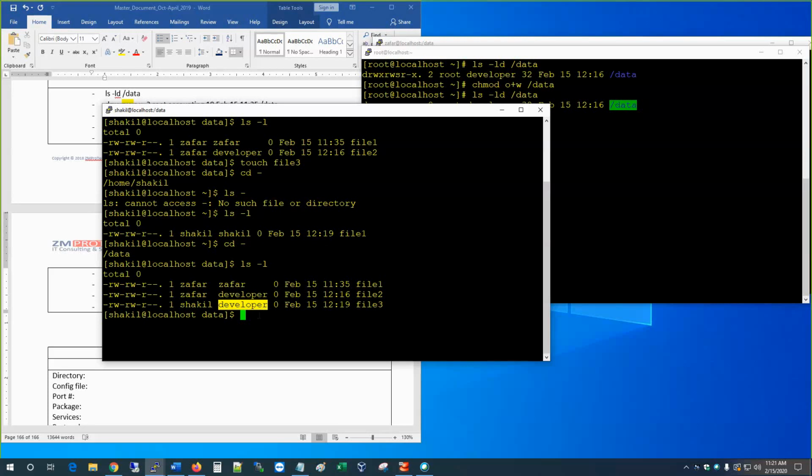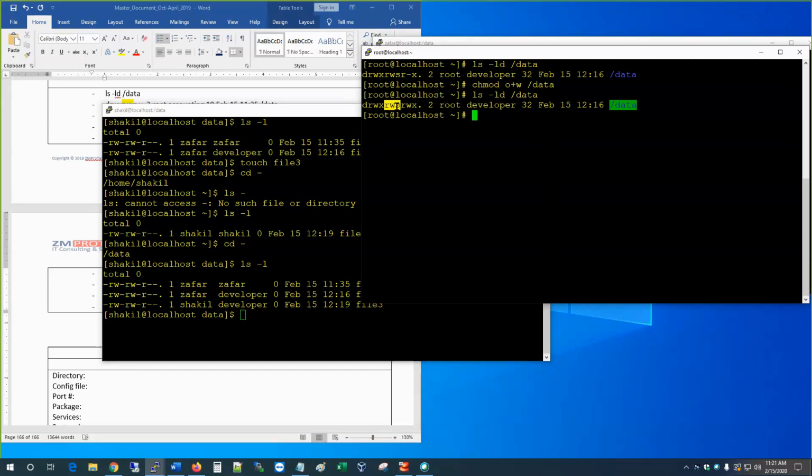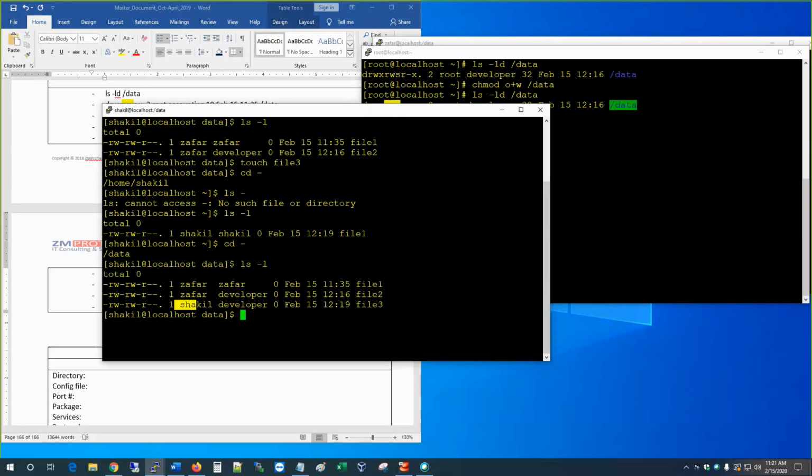Why is that? Because the group permission is set to SGID, set group ID. Group ID is set to S. That means Shakil has to be a part of the developer group to keep access to this file.